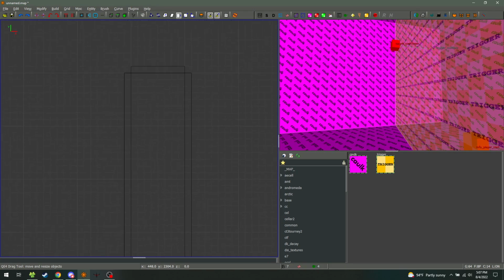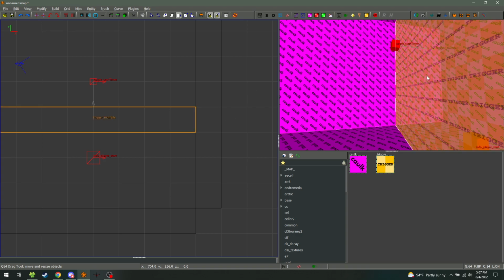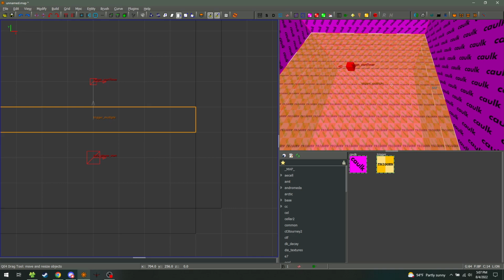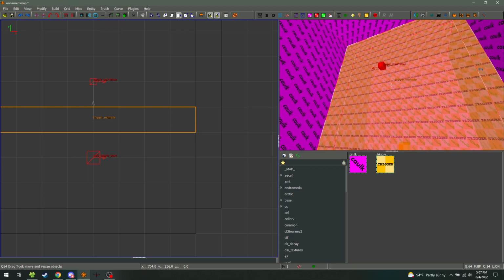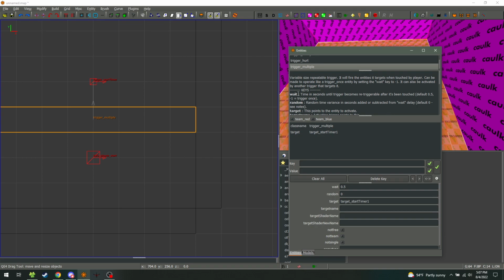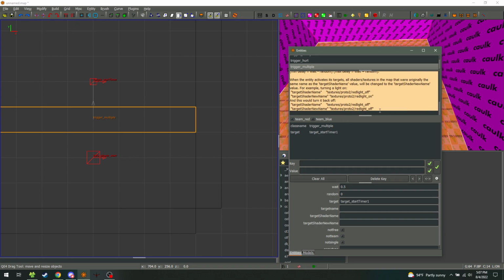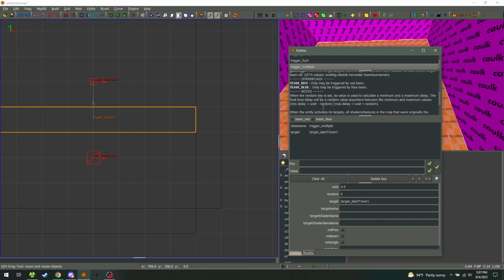And we're going to do the same thing for a stop timer. Actually, before we do the start timer, so we don't forget, by default the trigger has a default wait time of half a second. You can change that manually by pressing N with the trigger selected. Here is all your info. All entities have this info. I'm not going to go over every single thing. You guys just got to read it. So our wait time is by default 0.5 seconds, half a second. I'm going to change this to -1. Press enter. Now you can see it entered right there.